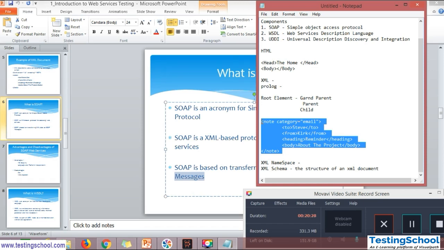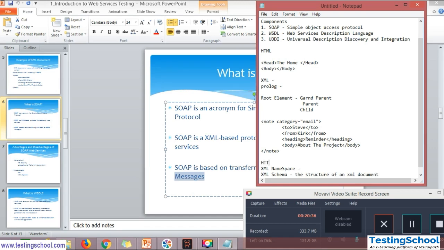The best part of web services and SOAP is that everything is sent via the HTTP protocol, the Hypertext Transfer Protocol, which is the standard web protocol. As we said, it is based on transferring XML data as SOAP messages. So that is the reason we will test web services using either the SOAP protocol or the REST protocol.